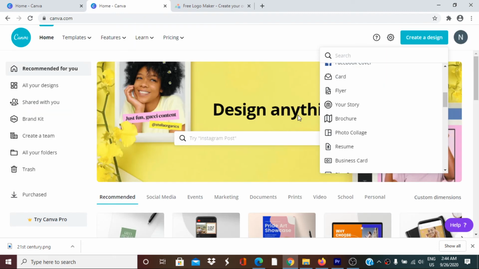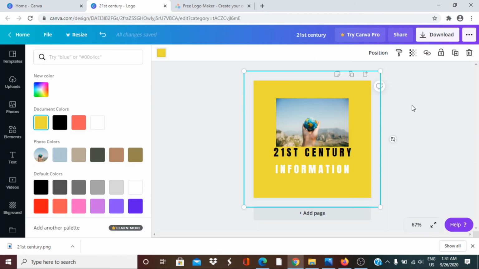So guys, if you find that you don't want to make a logo yourself, there are services out there that you can use. If you go to fiverr.com, you can search for people who can do the logo for you professionally, and I'll put the link in the description. You can check it out. You can create an account with them. That's fiverr.com.